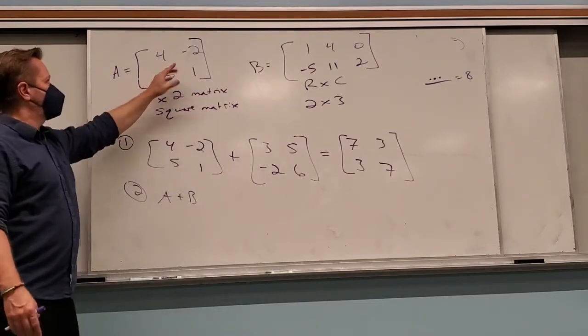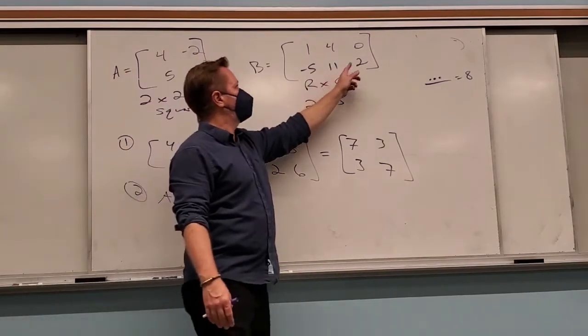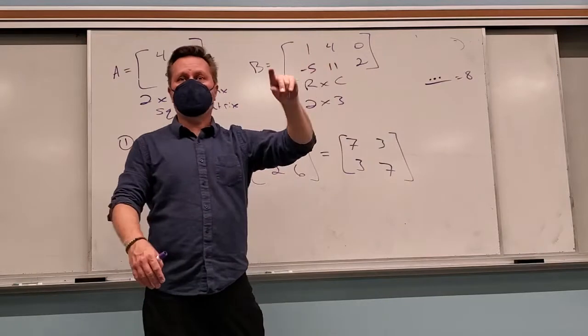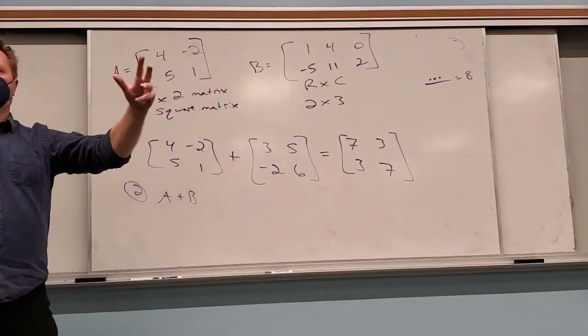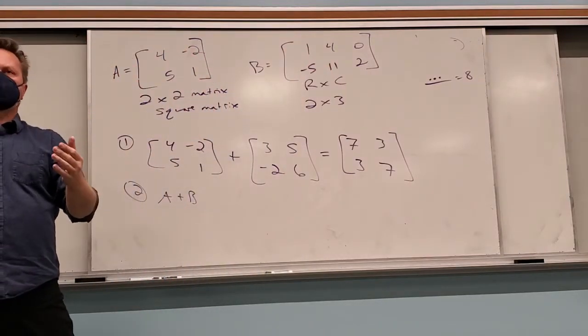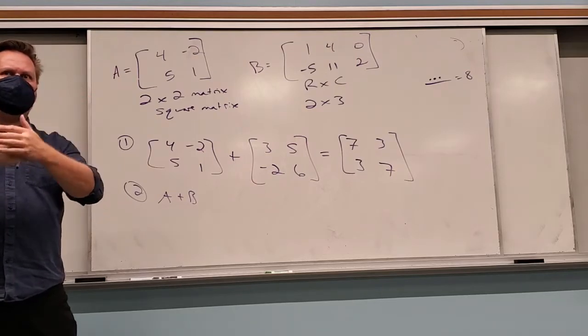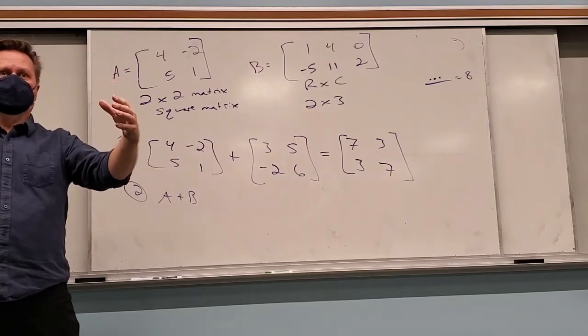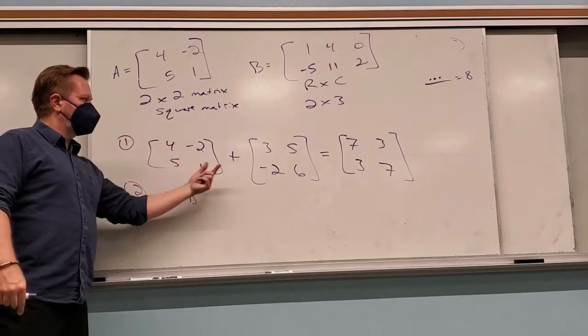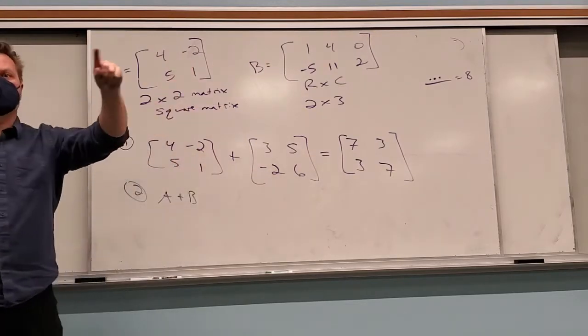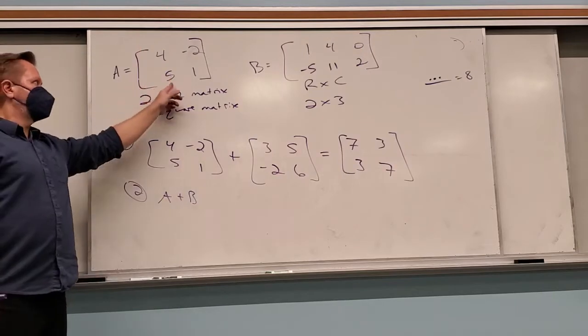In terms of this matrix, this is all it knows. And then this guy's like, oh, there's stuff beyond it. And this guy, oh, what the flip? So this is kind of beautiful. It's kind of like the idea of like terms. You can only add like dimensional matrices. So I can add a 2 by 2 to a 2 by 2. I can add a 2 by 3 to a 2 by 3. I cannot add a 2 by 2 to a 2 by 3.